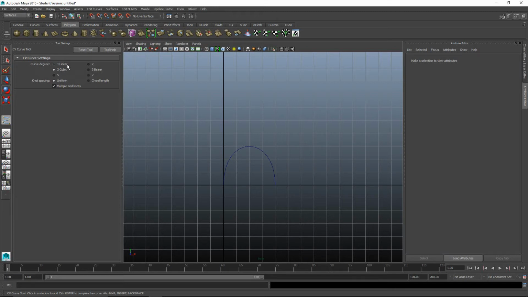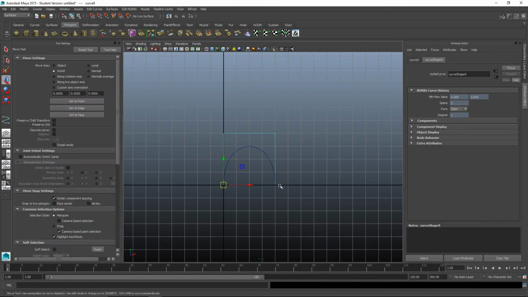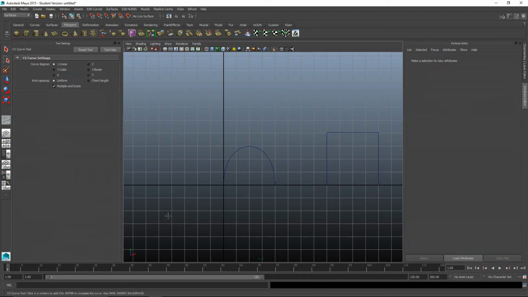Now we'll go cover these real fast. Linear is probably, other than 3 cubic, your most used curve tool. So it just makes straight lines. So I'm going to hold the X key and click 1, 2. Notice that it only takes 2 clicks to make a 1 linear. 3 and 4. I'm going to go ahead and end that by pressing enter. Press the W key so I can move that out of the way. And it makes boxes. It's very handy for if you're making something that has, maybe buildings or something that's going to be very, very geometric.